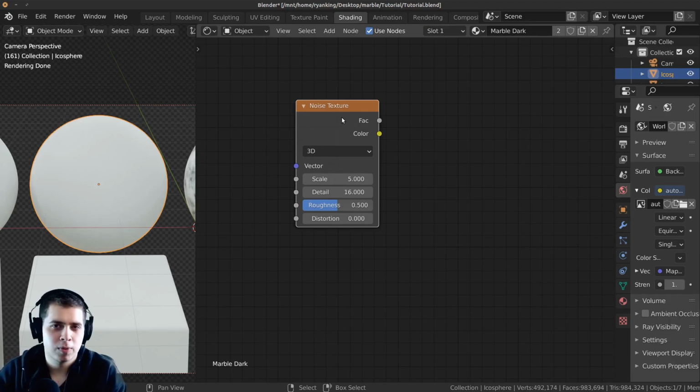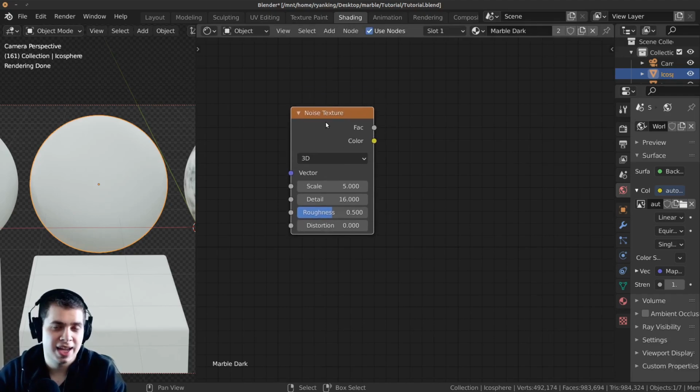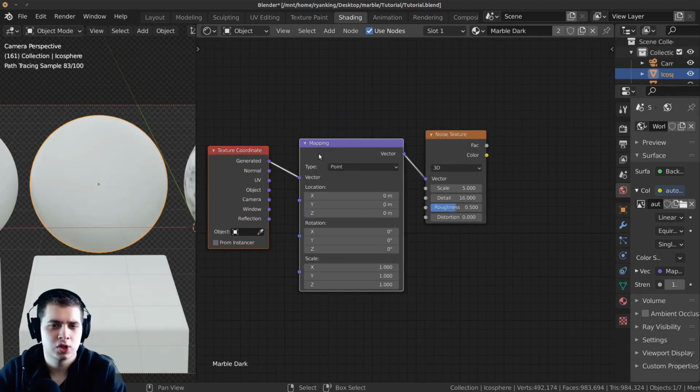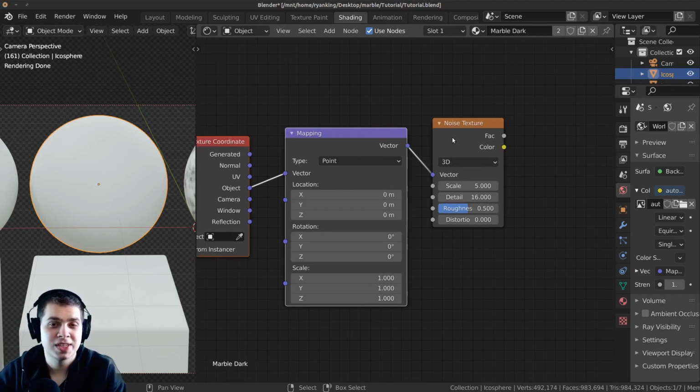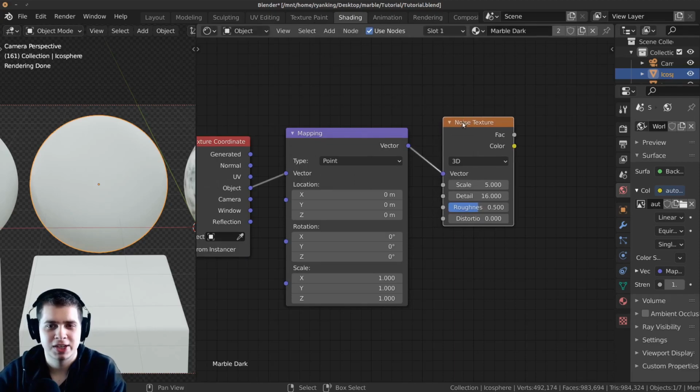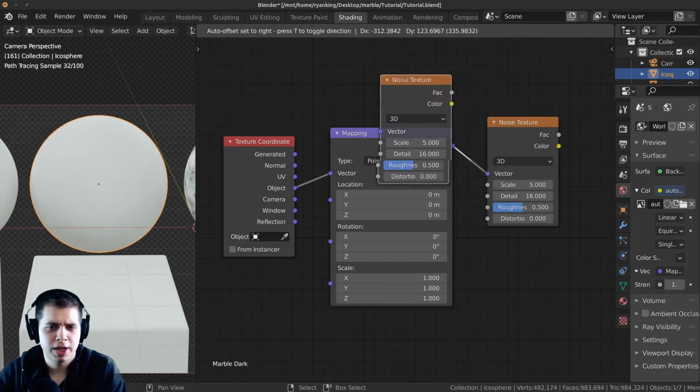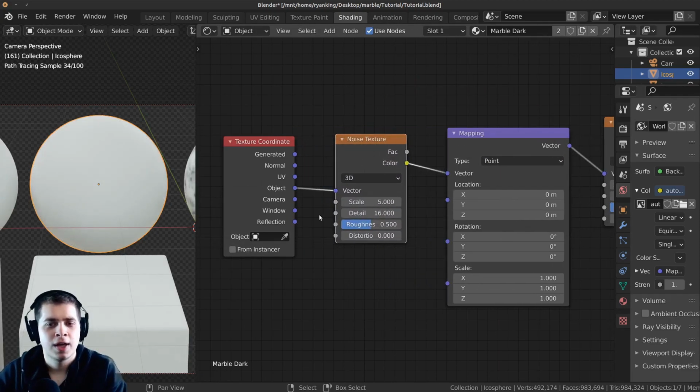All right, now remember with the Node Wrangler add-on, if you select a noise texture or any other texture and you press Ctrl T, it's going to add this texture coordinate and mapping. And then the object, I just want to plug this up to the mapping, and that way the noise texture is going to be placed around the objects a little bit better. And then once again, I'm going to do the same thing. I'm going to select this noise texture, press Shift D to duplicate it and drop it over on this one. And then the scale here, I'm going to change this to 2.